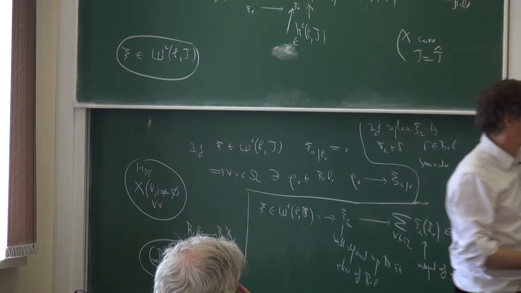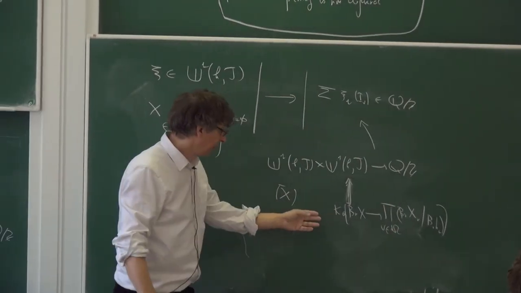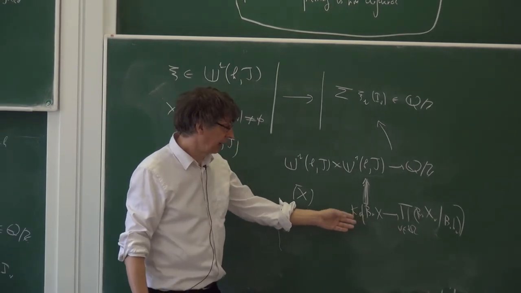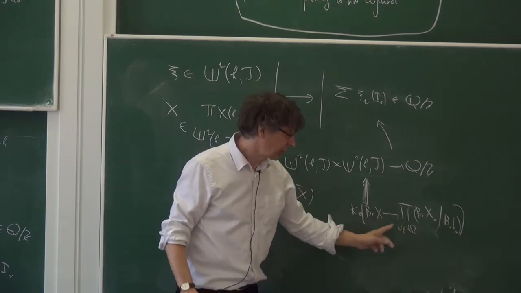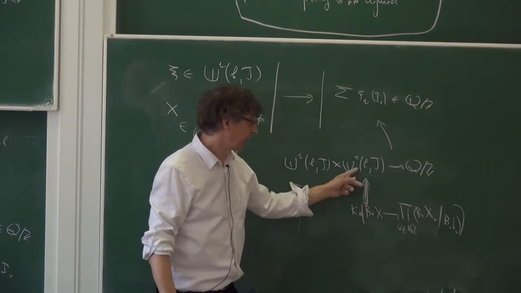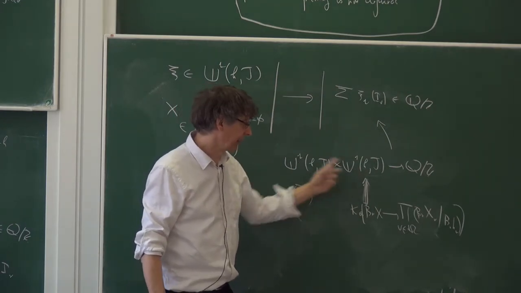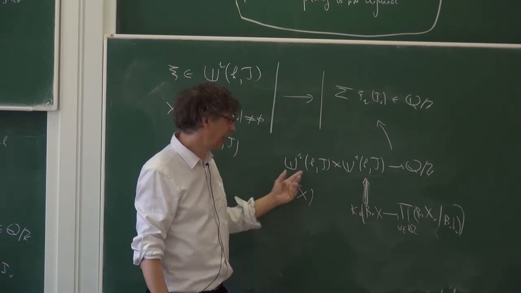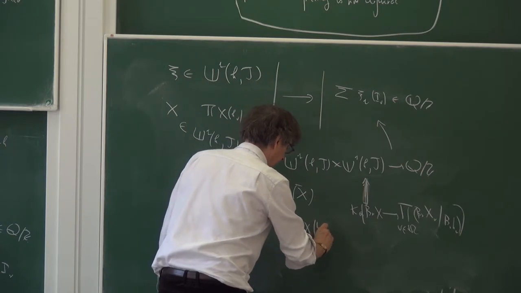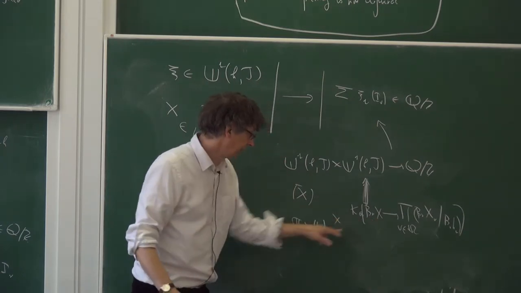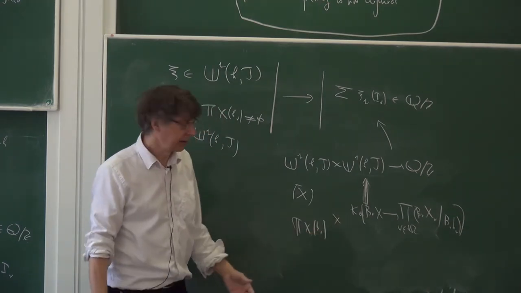So that's the pairing we just constructed. In fact, I could put it another way: I start with an element of Brauer of X which is locally constant. I push it to Ш¹(k, J). And then I do this pairing, and the pairing is simply taking this element and evaluating on the X of A_k. I take the sum of the values here, and I repeat, it doesn't depend on the choice of the point.